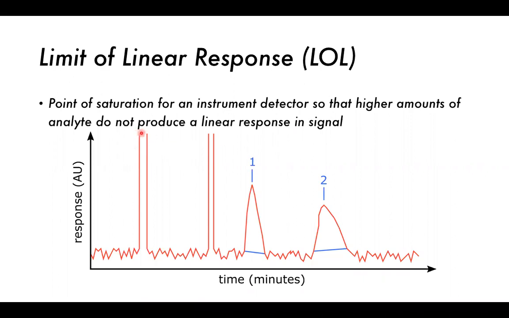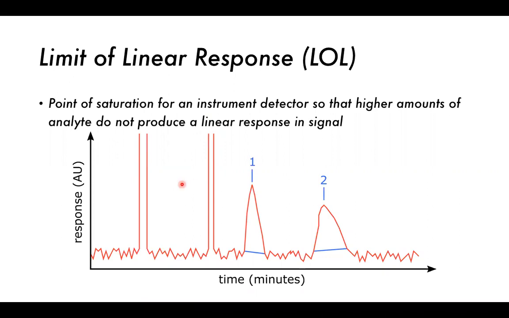But here we can see what would be similar to a chromatogram from maybe an HPLC. You can see here the lines end. Usually we, of course, think of our lines as being continuous. They never have any gaps. They just keep getting drawn like this. But in the case of when the limit of linear response has been reached, we end up going off the scale of the system and we reach some point where the detector is saturated.